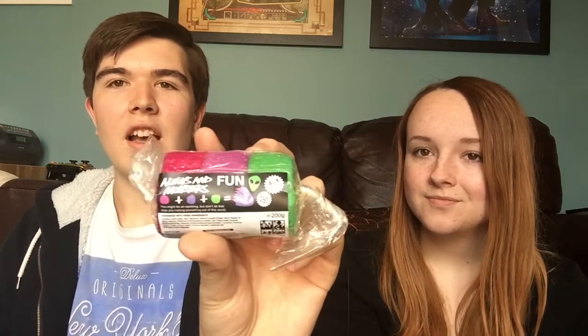The next thing I got was Fun as well but this was a monsters and aliens version, and I got it because it smells great through the packet — it smells like Lord of Misrule, which smells amazing. We both said we weren't going to get any Fun when we got there because we didn't really like the idea of it before, but we smelled them and were like we have to get them. It comes in three colours because you're meant to build things — like the snowman one came with white, a little bit of orange and black so you could build a snowman.